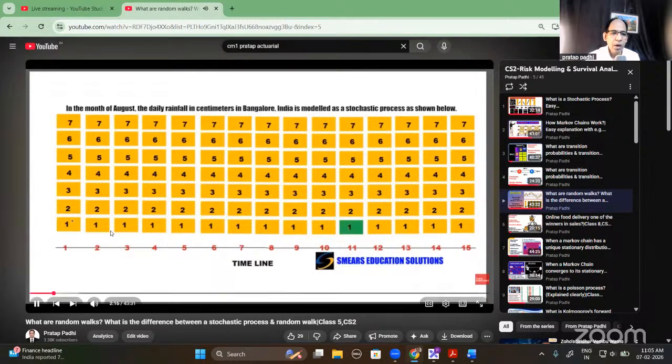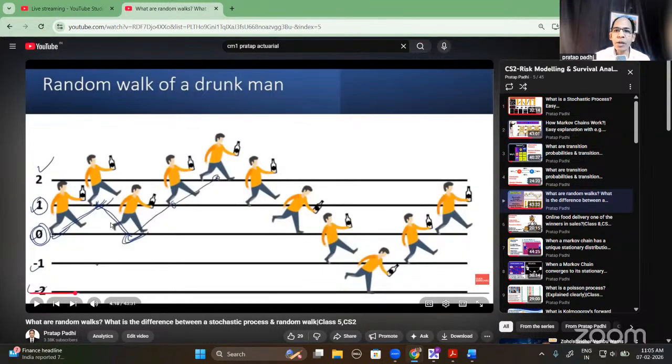Now when it comes to a random walk, either you can go one step up or one step down. These are the only two possibilities. In the class, I will discuss the Poisson process and the Markov jump process, and how they are connected. This is very interesting and it will be informative for you as well.